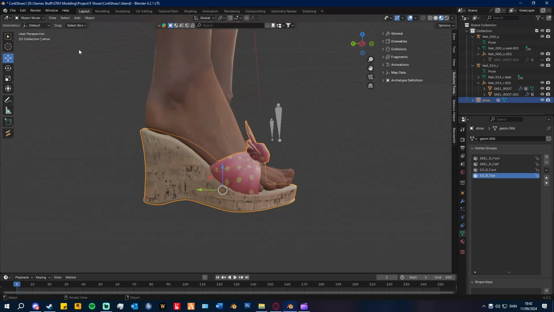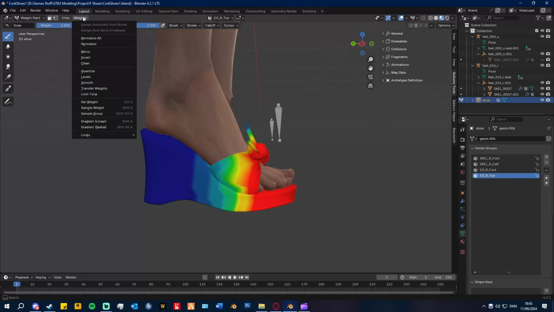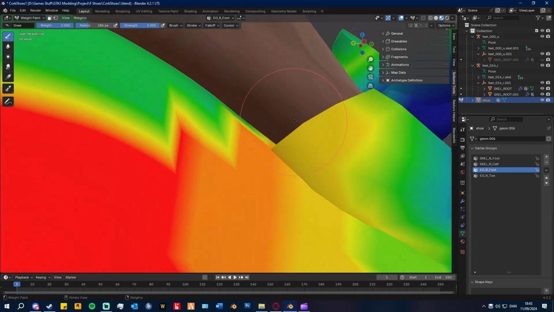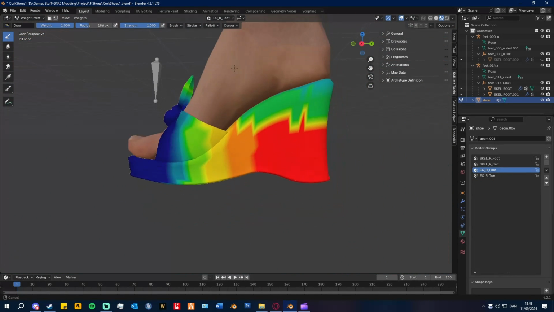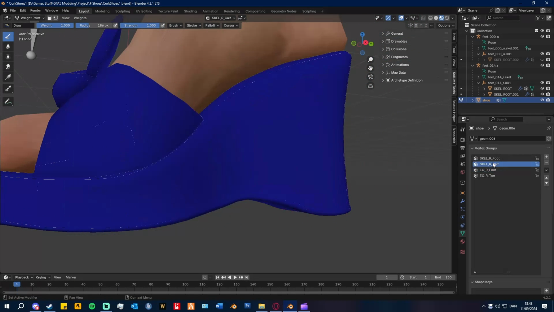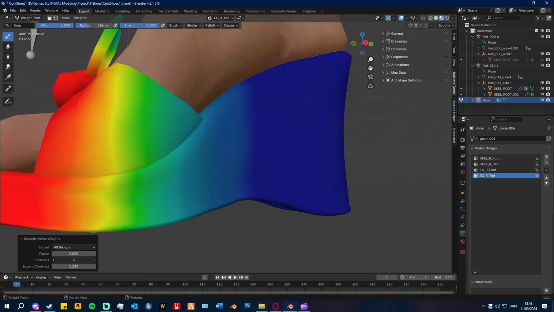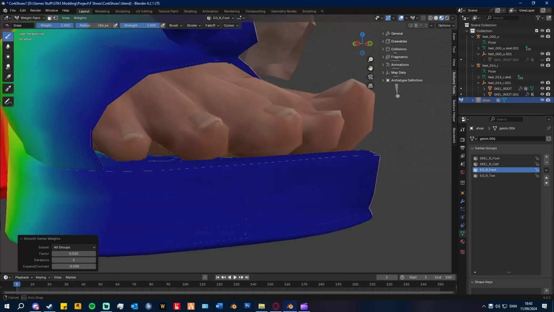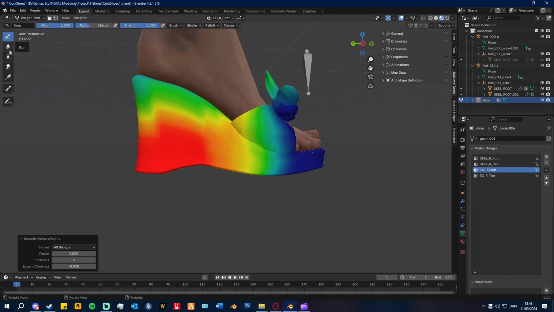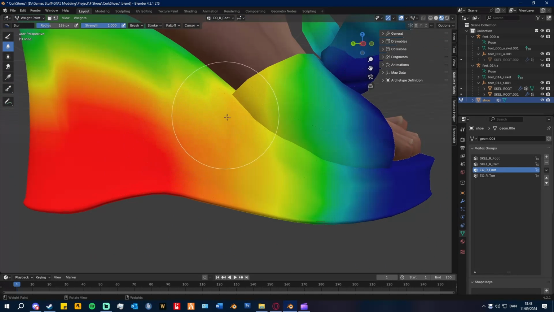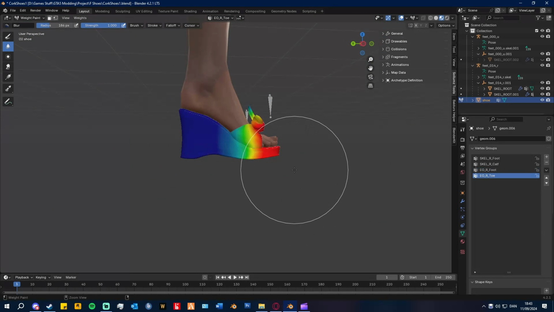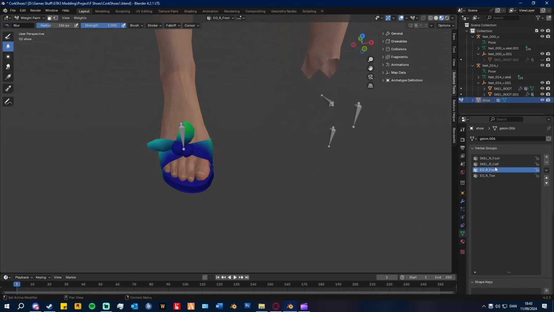What we're going to do now is we're again going to go into weight paint, and we're just going to check here. So there's still some light distortion, but it's a lot better than before. And again, we're going to go in and smooth it. Maybe reduce the iterations a little bit, like so, and all groups, right? So that looks nice and easy. Sometimes I still like to go in with the blur tool, and I just like to blur it a little bit, but I don't want to do that here because I trust that this will look good.